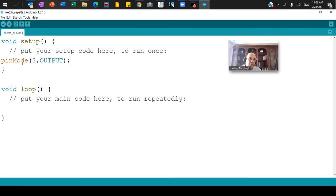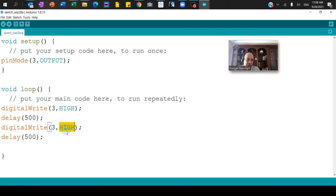Don't forget the semicolon. In the Void Loop I can put a repetition — Void Loop is where we repeat the code. I'll write: digitalWrite(3, HIGH); — note that 'digital' is all lowercase, 'W' is uppercase, and 'HIGH' is all uppercase. Then I add a delay of 500, which stands for 500 milliseconds, half a second. I copy-paste that line and change HIGH to LOW. So the signal goes high for half a second, then low for half a second — the LED will flash.